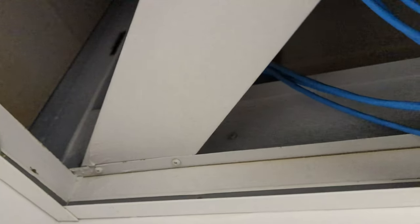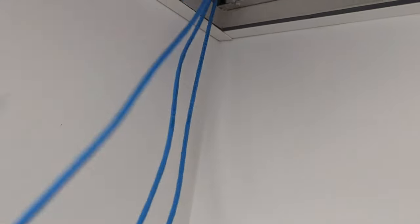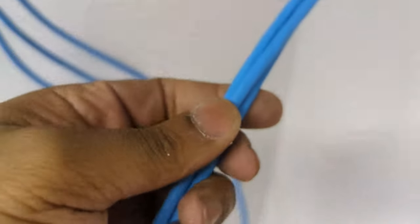All right, so what we need to do — there's a drop ceiling right here and the camera is on the other side, so I'm trying to see where the cables are and how I can get up here. I'm assuming that's what these cables are, and I may be able to repurpose these for at least a network connection if they're already going back. I need to get some metal tapping screws to go in here.